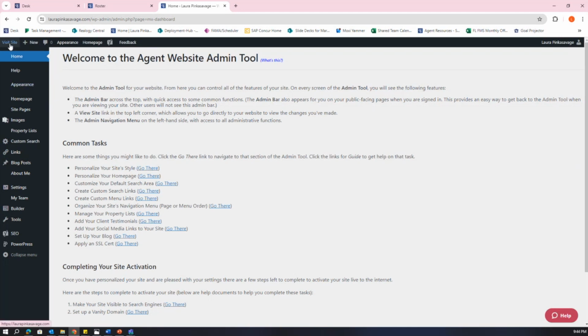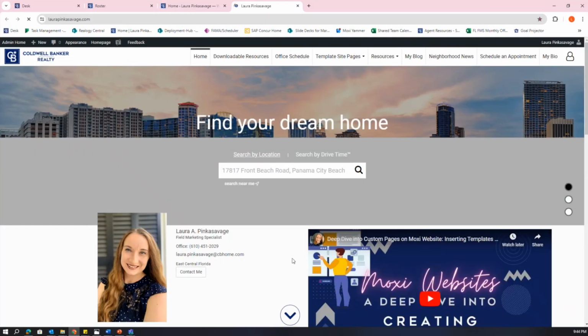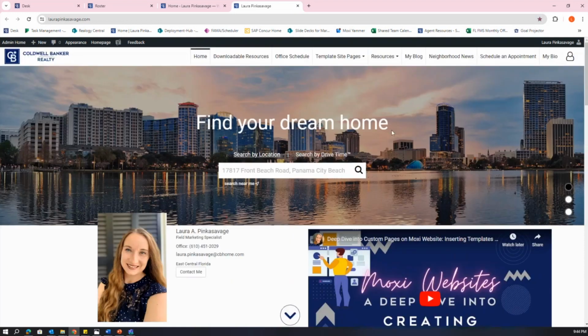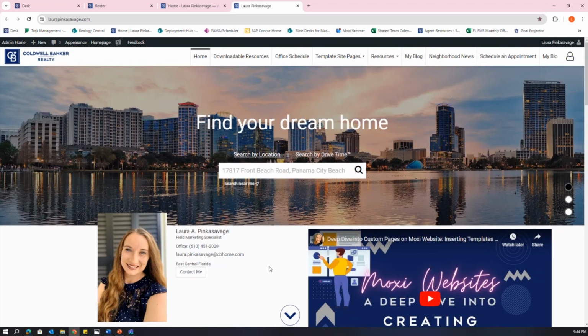Up in the top left is the button that says Visit Site, and this is how you're going to be able to click to view the external view of your website. So if I click on Visit Site, it is going to open my website in a new location. I've already done a couple different customizations on my website, and I'm going to show you how you can do things like changing the background photo, changing this welcome text, even adding things like a custom video or custom text options.